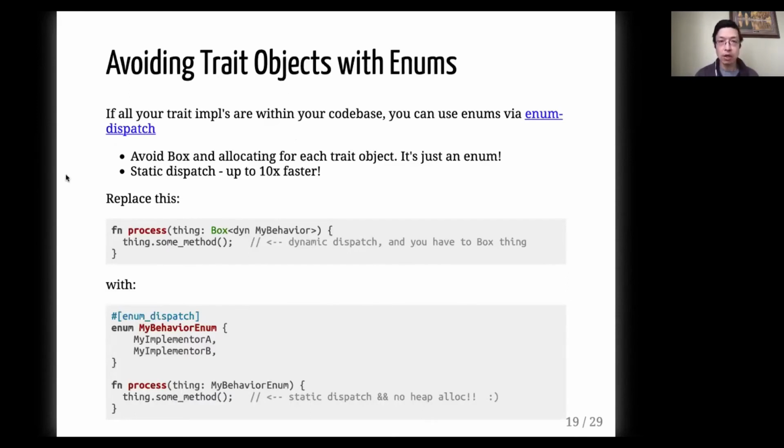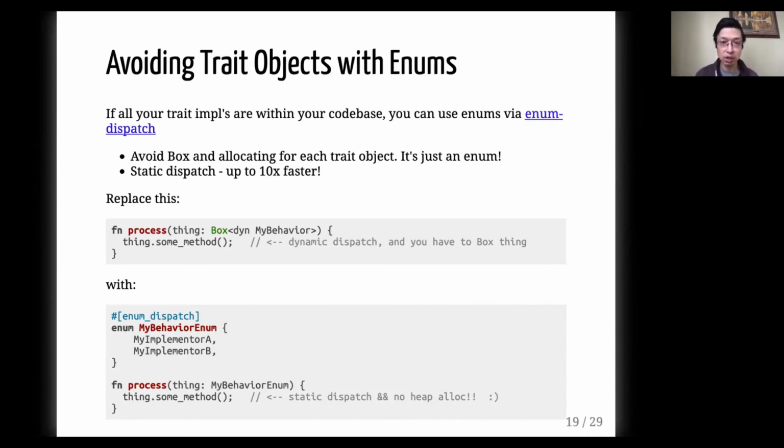Now here's another area where you might be using memory. You might find that you have a signature like this, where you're processing some item, and you want to pass in different implementations of traits. So you make your signature have the dyn keyword, dyn MyTrait. Now in order for you to pass that into a function, usually you need to box it, which means you need to allocate some heap memory for that. Unfortunately, that means that every time you're calling this method, you're doing this allocation, which is not the fastest thing, especially in a hot loop.